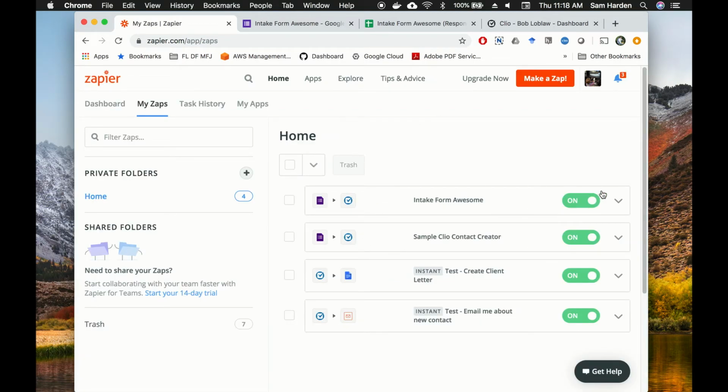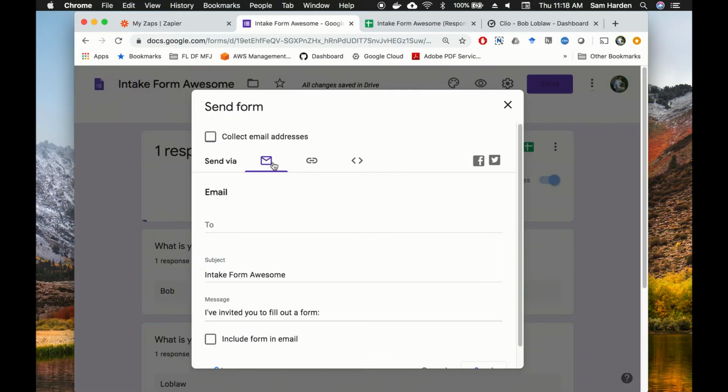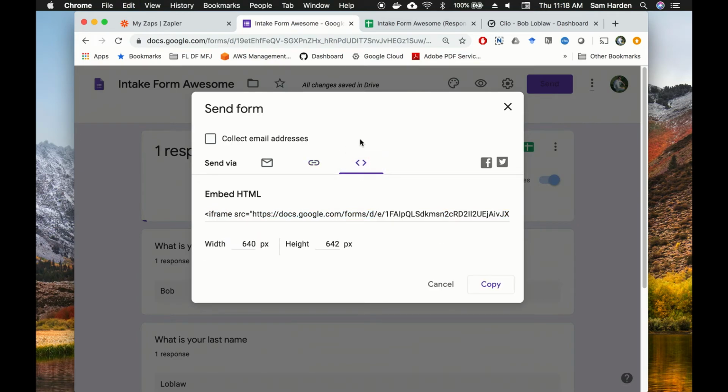Our intake form, awesome, is on. You'll see I have a couple of other Zaps, but intake form awesome is on. So let's go get our link for intake form awesome there and copy it. And you'll see on Google Forms, if you want to make this part of your web page, you can embed it in your web page using this code right here.